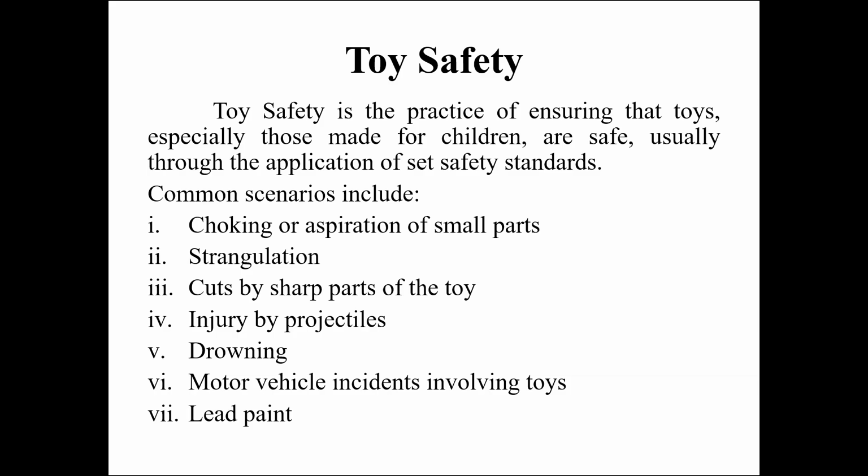The danger is often not due to faulty design; usage and chance both play a role in injury and death incidents as well. Small toys may be swallowed by children, such as an electronic button battery seen in the stomach. Toys stuck in the esophagus, too large to pass through to the stomach, may need to be removed with endoscopy. Common scenarios include choking, aspiration of small parts, strangulation, cuts by sharp parts of the toy, injury by projectiles, drowning, motor vehicle incidents involving toys, and lead paint.